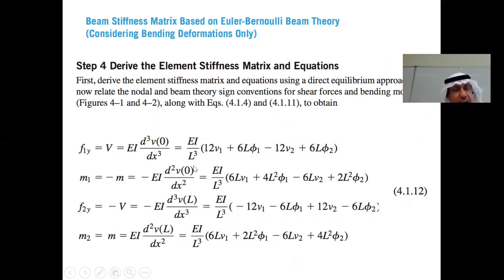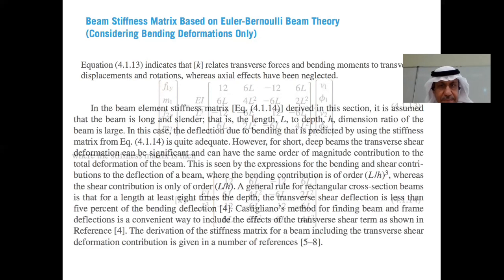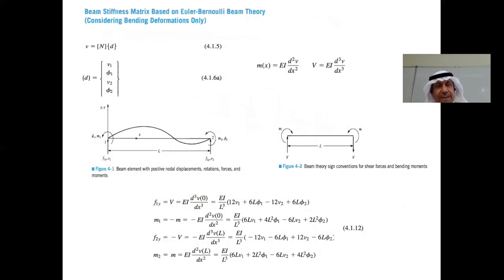So you evaluate all of this, and then you put this in one vector, and you pull out what? You pull out V1, P1, V2, and then you get the stiffness matrix. Okay, you know this from matrix, maybe from structural analysis. Look at this slide. This is the summary of everything. If you don't understand so far what we have talked about, everything is summarized here.